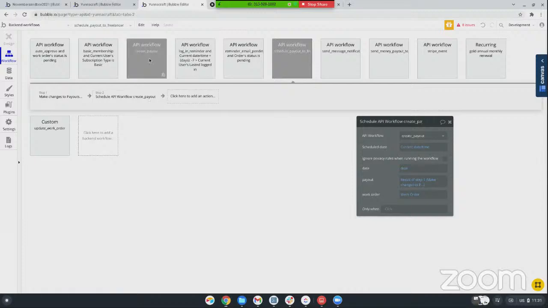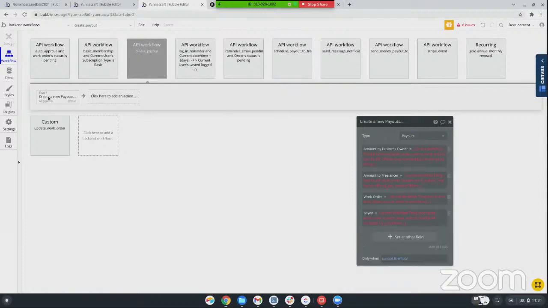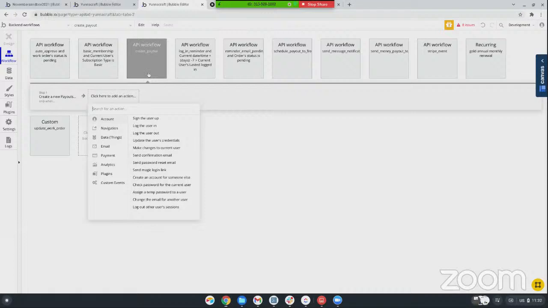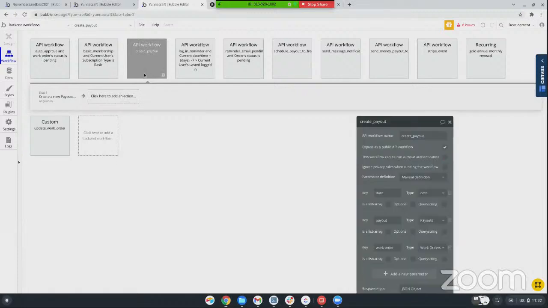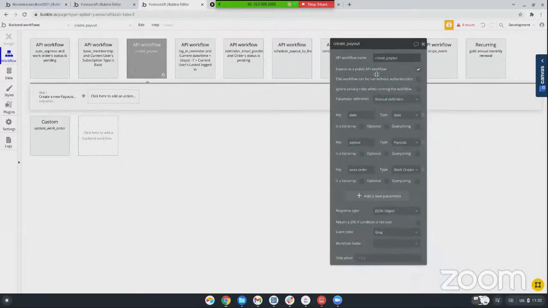Then it's going to come here and it's going to create a new payout only when the payout is empty. And then here we're going to trigger the next thing, which is going to update the work order or the payouts. I'm trying to make sure I follow. Yeah, no, I know it's complicated, and actually this might not be prime material for office hours. So we might move on and come back to it.